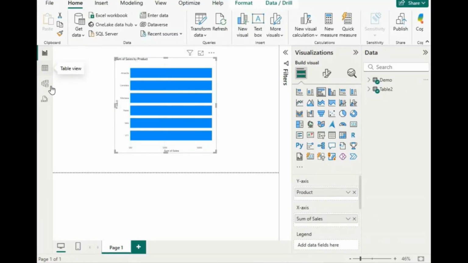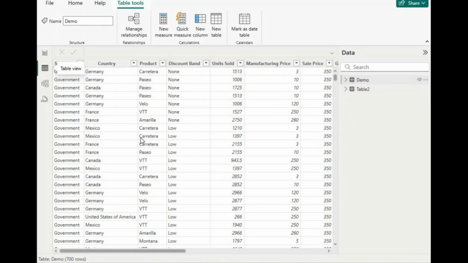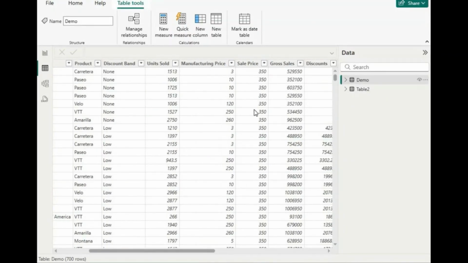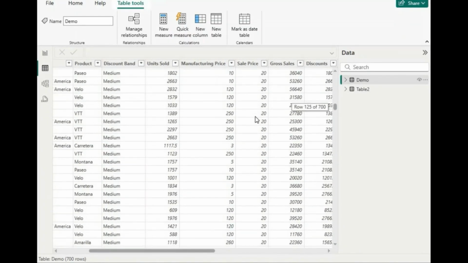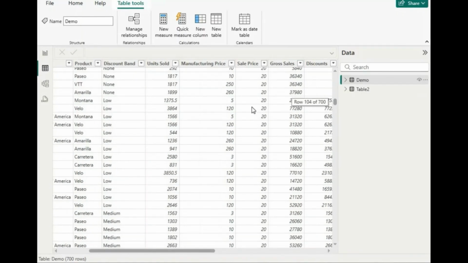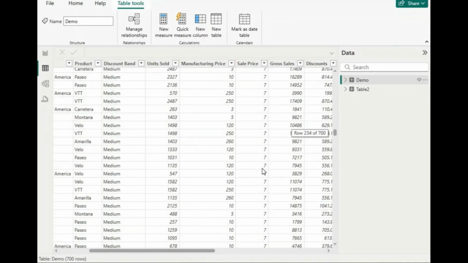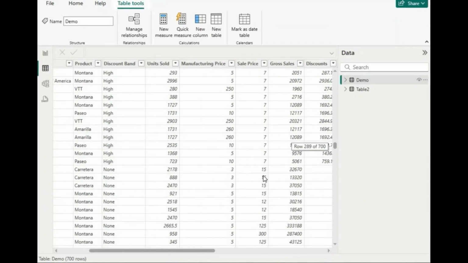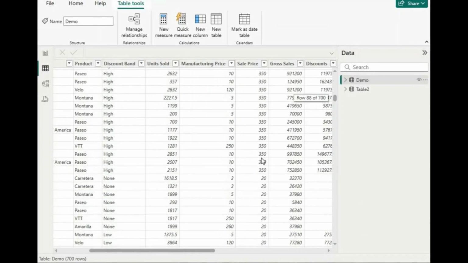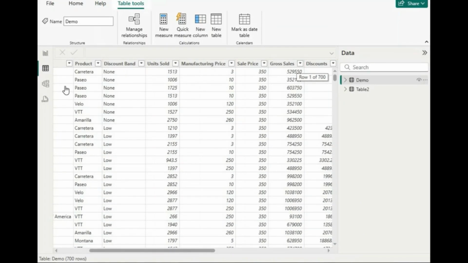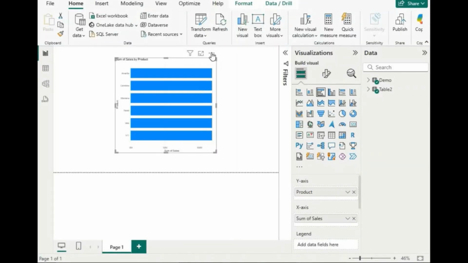Let's go to table view, go to demo, and look at our sales. You know that the sales are actually not the same. We have 350, 350, 200, 200, 777, and 1515. The list goes on and on. So it is not giving us what we need.